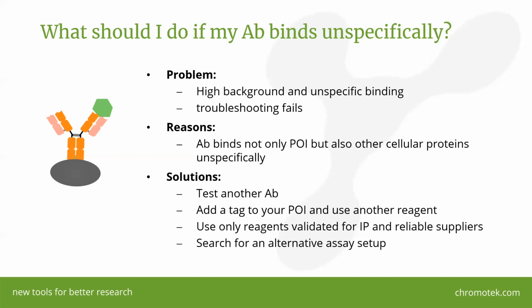Maybe you could also, if you're working with an endogenous protein, add a tag such as GFP, MYC, V5, or SPOT to your protein of interest and use another reagent. For protein tags or peptide tags, often validated antibodies or nanobodies are available. And use only reagents validated for immunoprecipitations and reliable suppliers. Last but not least, if all this troubleshooting fails, you may think to adapt your experimental setup. That's then the last thing you might consider.